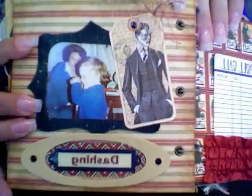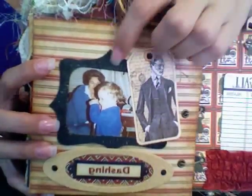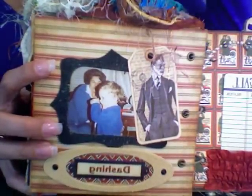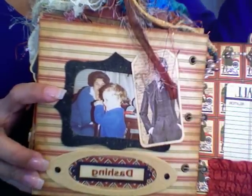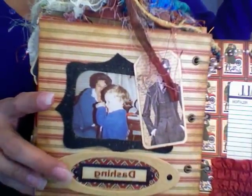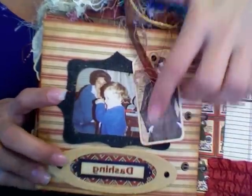And then here's the first page. Here's my hubby, and he's a little boy. And I cut the frame out with my Cricut, and I used black dauber paint to paint it, and then gold glimmer mist. Used one of the tags here. Down here is one of the grunge board element pieces, and I used antique linen crackle paint on that. And then here again is one of the border strips that I cut out, and it says dashing, and I used glossy accents across that to make that stand out.